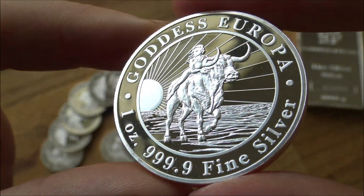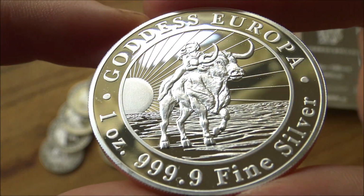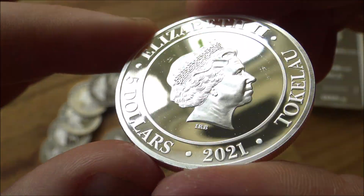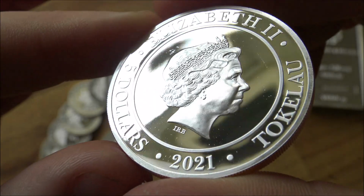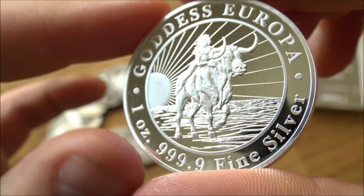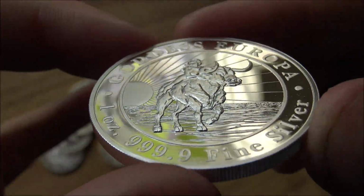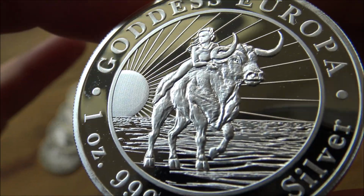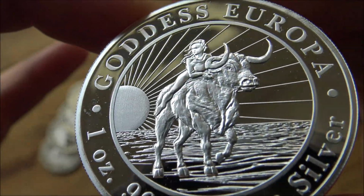So, from a manufacturing point of view, the quality is exceptionally high, really very good indeed. And, from that perspective, I have to commend Europa Bullion for that. As with any coin that's supplied in tubes, you probably will find the odd little ding, dent, scratch on rims or on Queen's head profiles, or even on the actual detailing of the particular design of the coin, which in this case is the Goddess Europa herself riding that bull. And that's very apt for the silver markets?